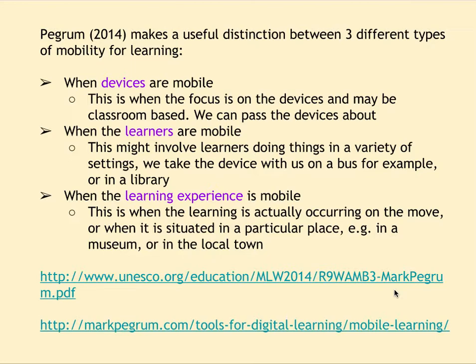You get that kind of information when you go to a museum, or you might go out on a field trip in geography or something. You might take pictures, you might record data on the device, and then you bring that back to class. So the links on this page are to talks that Mark Pegram has done about this. So he's got this useful way of seeing what you might do with devices. So if we're always doing things in the classroom, then maybe we're not exploiting the mobile phone in the most effective way.